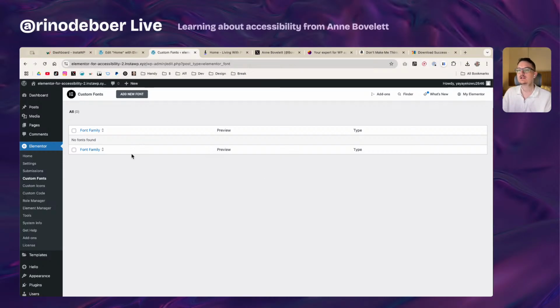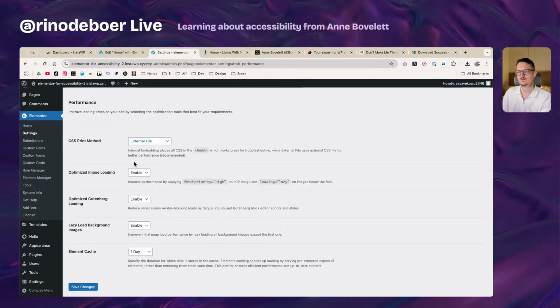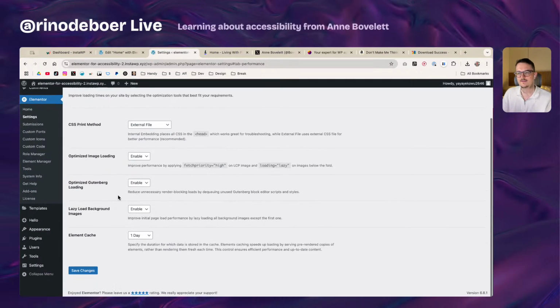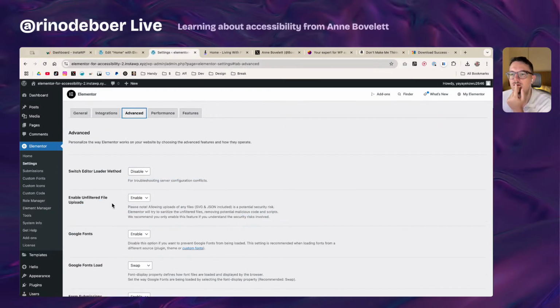Okay, normally you would put your custom fonts right here, and then you would load it not from the Google servers, but now you have this feature in the settings for performance. It's probably part of performance. Why is it not? Is it part of advanced?